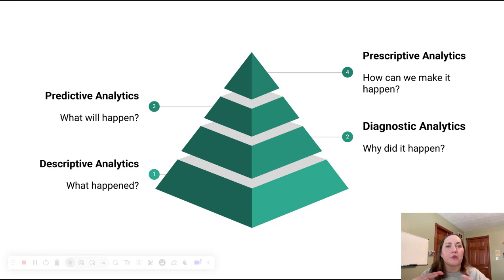And the reason why this is so important in a class like this is that if you're looking at analytics as a whole, yes, this class is about predictive analytics, and we'll get into prescriptive analytics as well. So what will happen in the future? How do we forecast? How do we predict? How do we understand what's happening next? And how can we make it happen? I always use the example of COVID vaccines: we would predict the temperature of the vaccines, and we would preemptively change temperatures and change different things to make sure everything stayed safe. To do that really at all, we have to spend some time here.